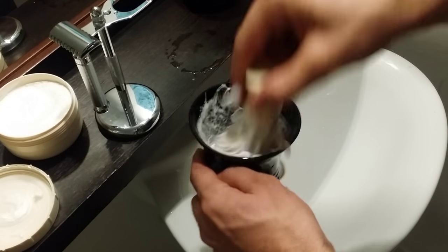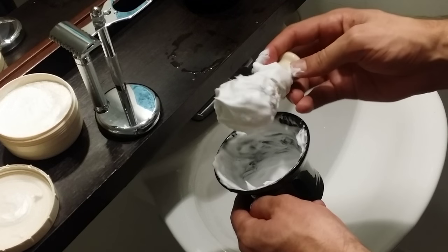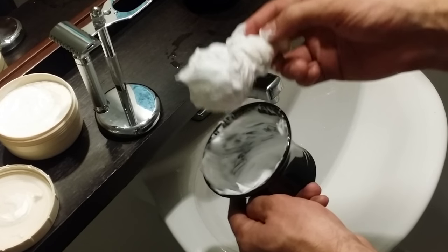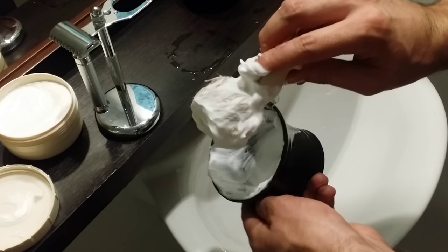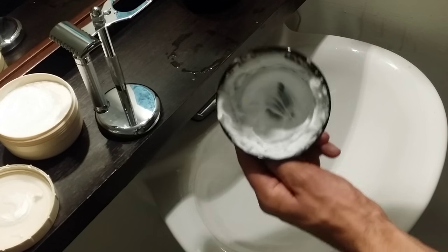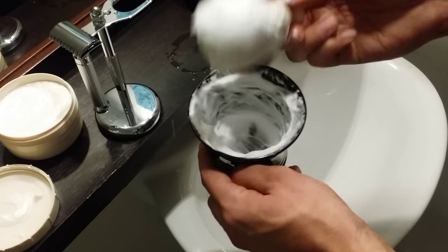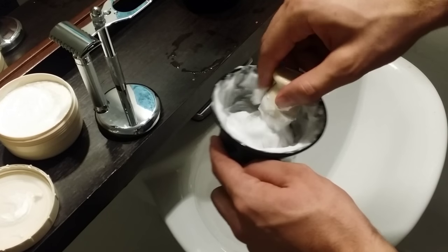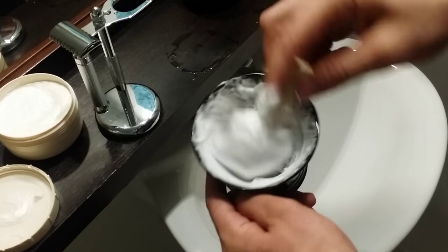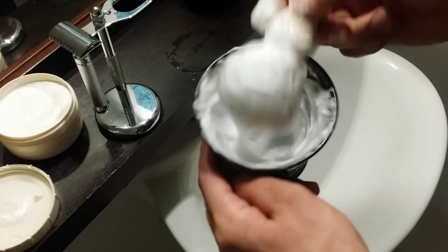Let's get started building the lather and see how it goes. Here is the final result — about a minute to a minute and a half of whipping up a lather. It definitely builds faster than most shaving creams or soaps out there. Creams in general build a little bit faster than soaps. It's very dense, creates a whole bunch of lather — it's sticky, creates amazing peaks, very small air bubbles, and moisturizes your skin very well. The aroma just comes out as you're building the lather, so much so that my whole bathroom smells like sandalwood, which I love.